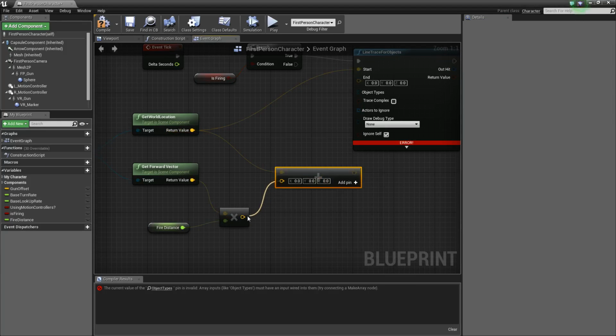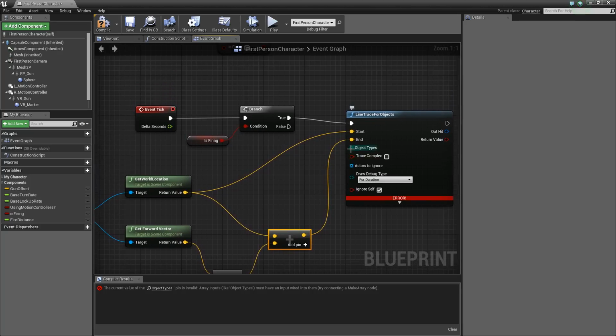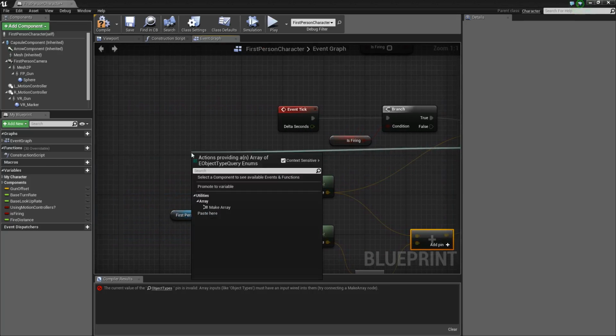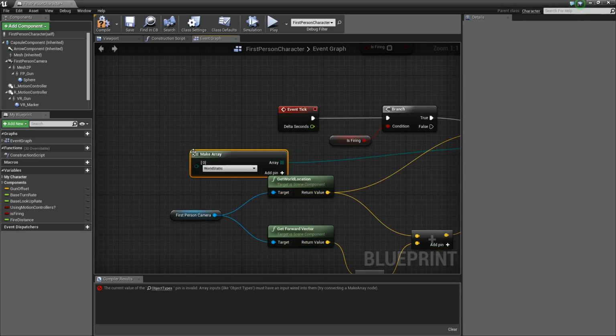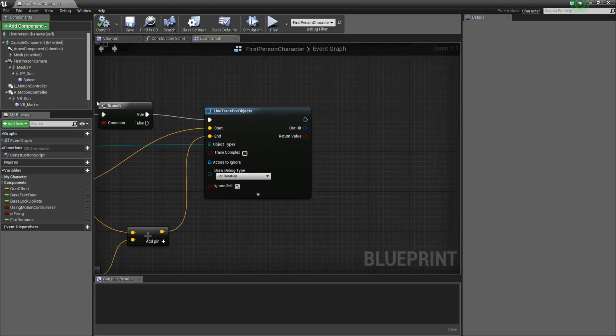So add those together. Okay, so now we have this. We're going to set a duration just so we could see what we're doing. Object types, we want to make an array, and I want to just include world static and world dynamic for now. Okay.